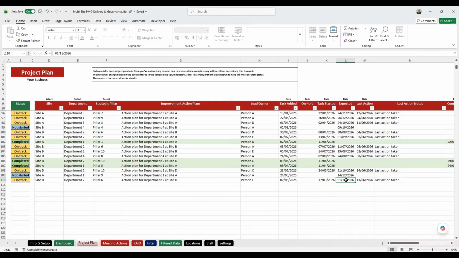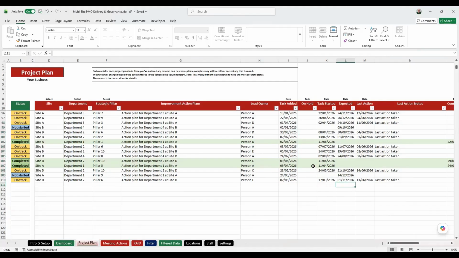As soon as you put an expected due date, that expected date overrides anything that the spreadsheet's automatically calculating, and it waits for that date before it starts to change statuses. So you can put this in to set the expected date at any stage. This one you click when you've started and it goes from not started, because this hasn't been ticked yet, to on track because it has started. Then it waits for the date that you put in and then the status will change. If there's no date, it tracks the number of days since the task was added, as we said from the settings.